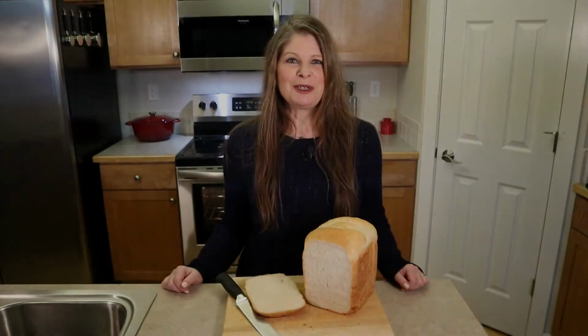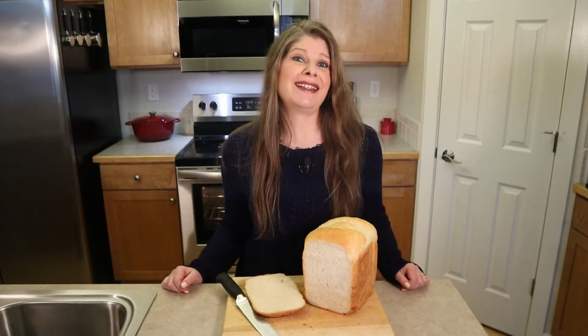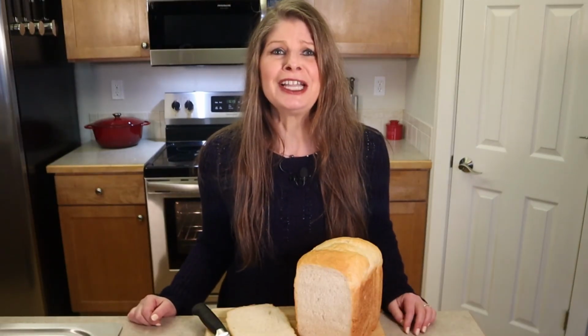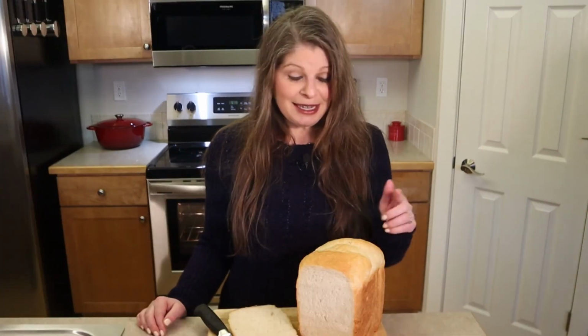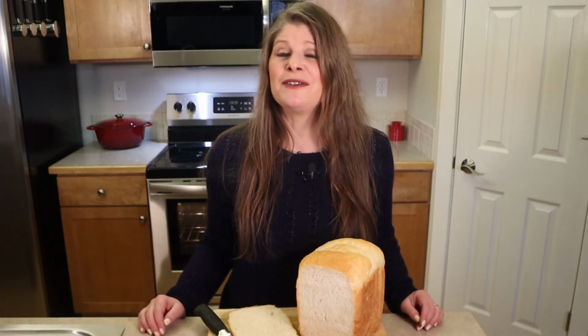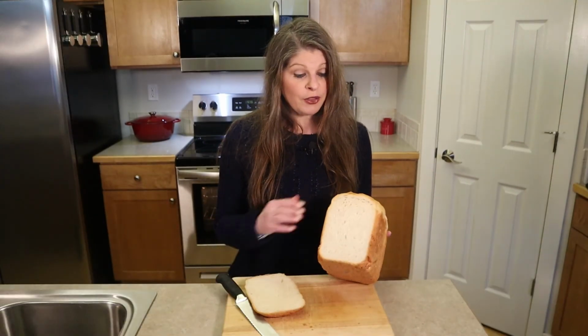Perfect. Why buy sandwich bread when you can make it with hardly any effort and use up that sourdough starter discard that's taking up all that space in your fridge? And by all means, don't throw out that discard. You're likely making sourdough starter to make bread, right? So go ahead and do it with your discard. In fact, Scott's been eating this sandwich bread for weeks. He loves it as a grilled cheese with meat, veggies, you name it. It's a great sandwich bread. And if you have hearty eaters in your household, they're gonna love this large size for any reason.